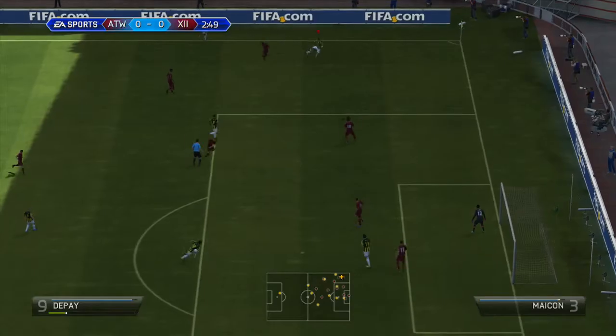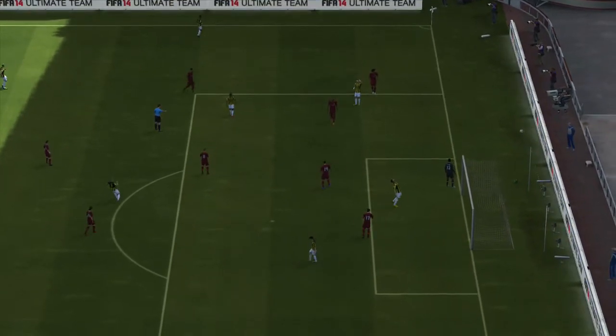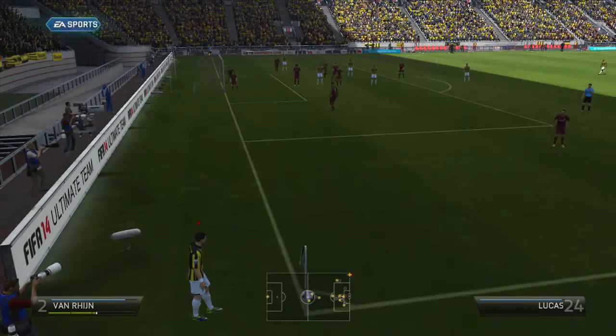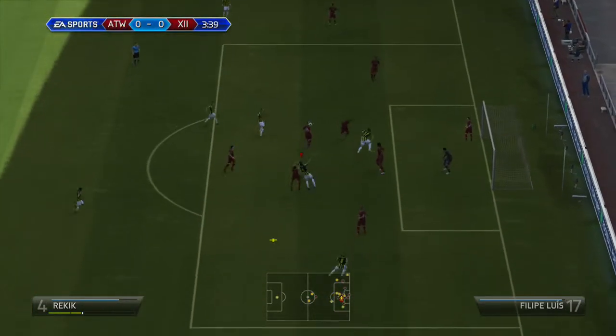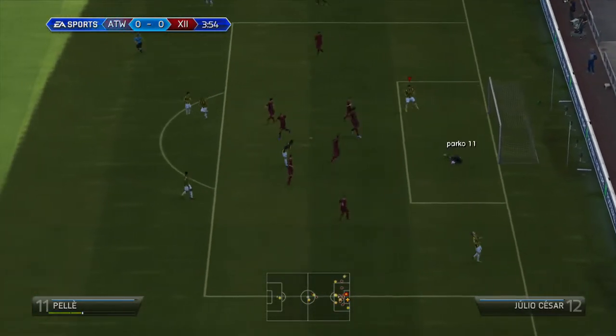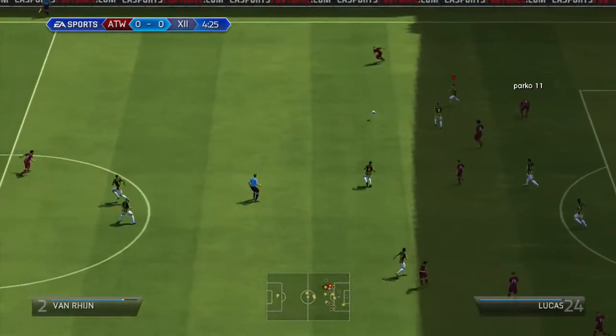But we're going to come into the second game of this episode, come up against a Brazilian squad here, some very nice players indeed. Going to the 3rd minute here, and I go for a shot, gets blocked out for a corner. Van Rijk is going to swing this ball in, Rekic at the back post, going to head that. Saver makes a very comfortable save there from Julio Cesar.